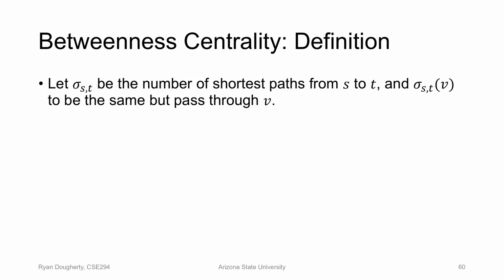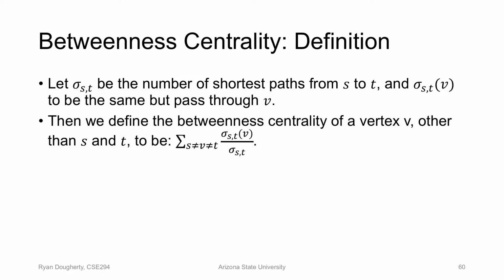So just for formality reasons, I'm going to let that symbol be sigma. So sigma of ST corresponds to the number of shortest paths which go from S to T. And the one with parentheses with the vertex in between means the number of those which pass through V. Okay? So the first one means just the number that exist at all, and the second one means the number of ones that pass through a given vertex V. And of course, V has to be different from S and T, right? Because if it were equal, then it would be trivial in definition.